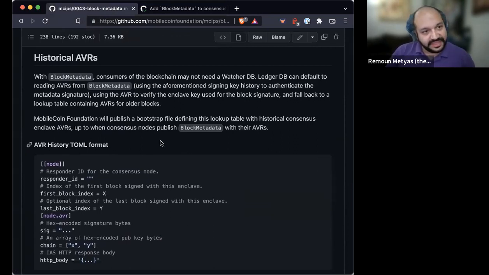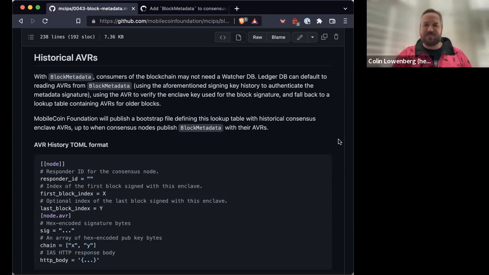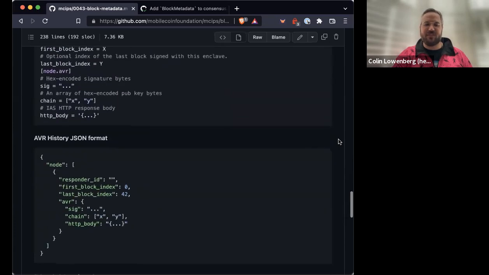And here you see in the proposal, for these AVRs, the attested verification reports, we don't have that data for the nodes up to and including the ones that are being published right now. So we're defining, and are currently in the process of implementing, mechanisms to provide historical context for blocks that don't have the metadata, and then going forward, you can just pull the metadata from the downloaded archive block. That's a pretty important little step, just to make sure it's all backwards compatible throughout the history of the blockchain, right? Yes. Okay, great.